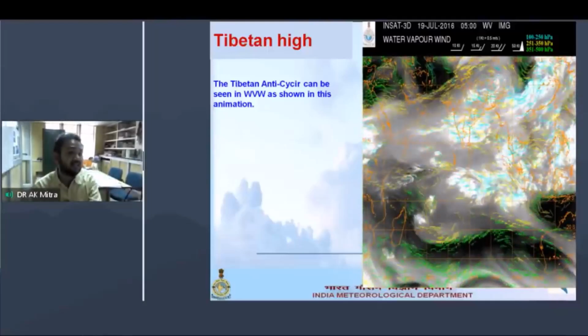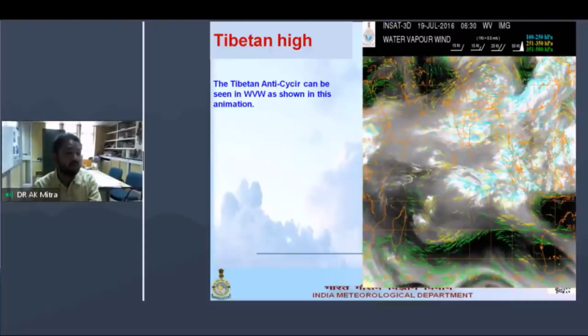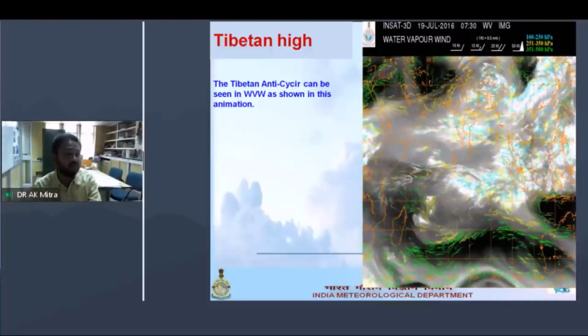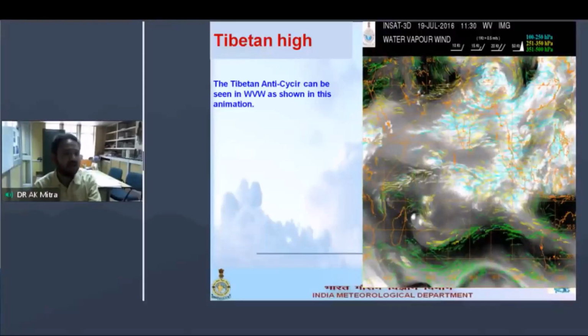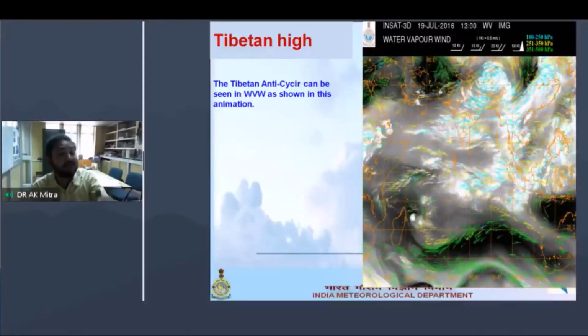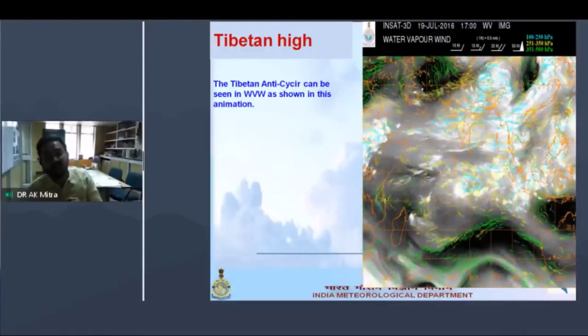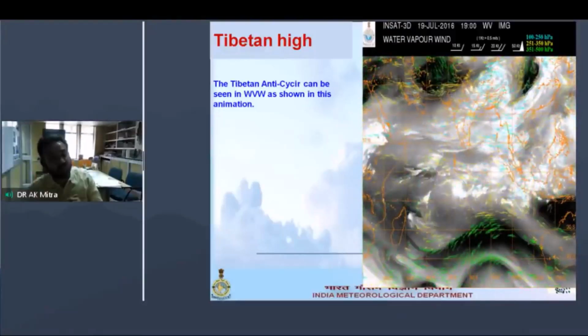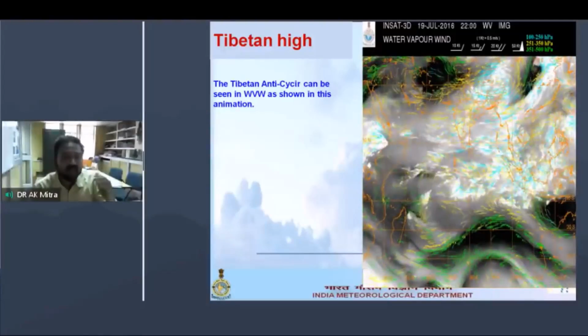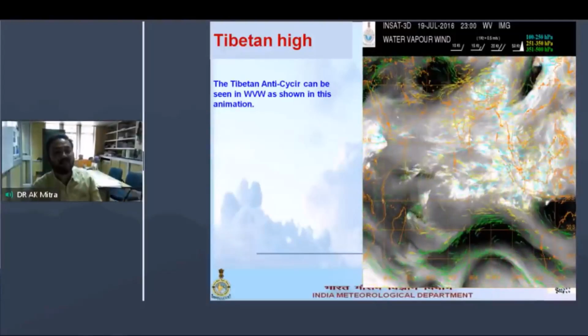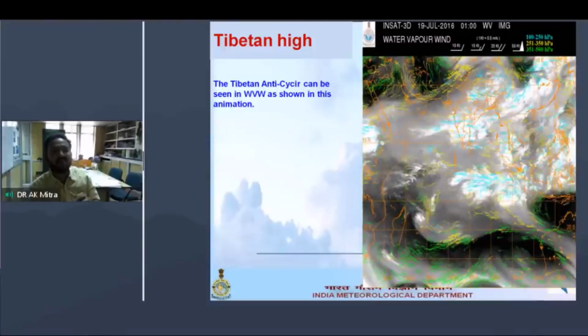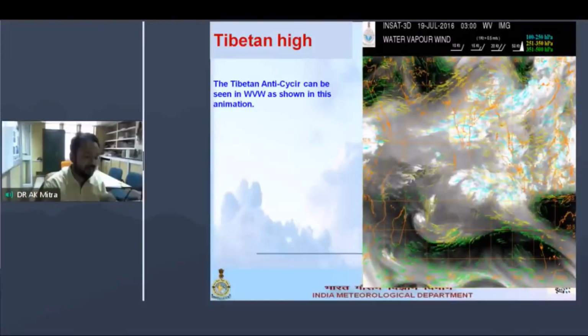Based on that, it will also help our local, or you can say the central weather agencies, to give what kind of scenario in the monsoon, whether it is going to the monsoon bed. Because if the Tibetan high is coming down, there will be heavy rain over your northeast states, or you can say your Jharkhand, your foothills of the Himalaya. But if it goes up, that means there is a break in the monsoon. So these are the signatures we are finding from the daily satellite imageries.